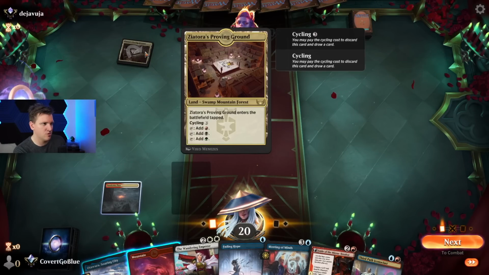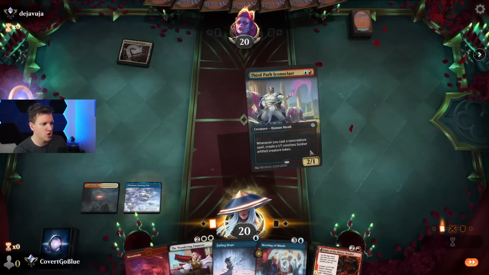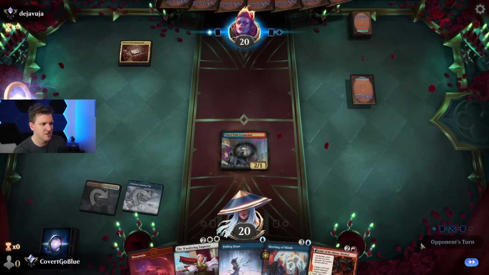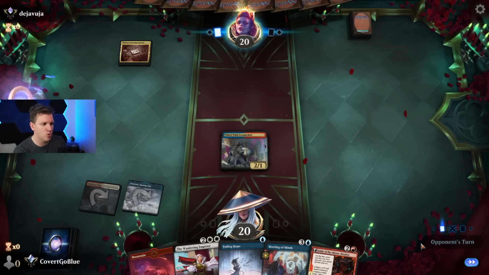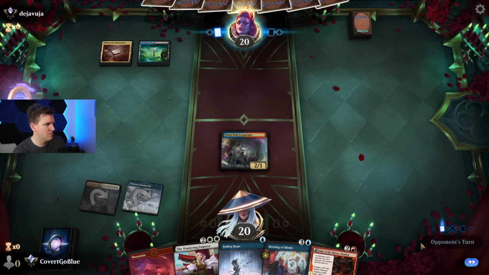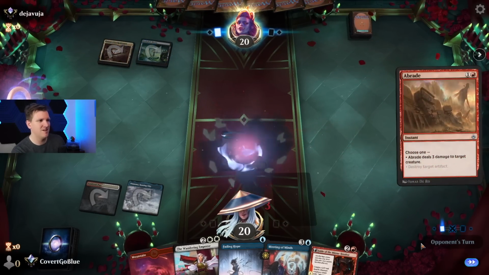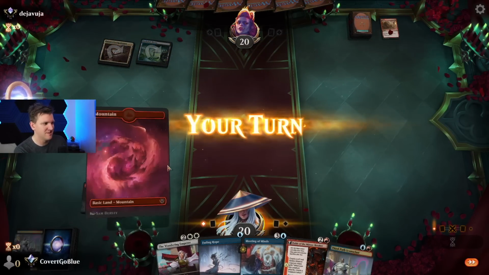Zeator's Proving Ground. Okay. Jund. Nice draw. Curve Filler Iconoclast. Threatening to start making creatures right away. Opponent now shows 4 colors. And, of course, kills the Iconoclast.